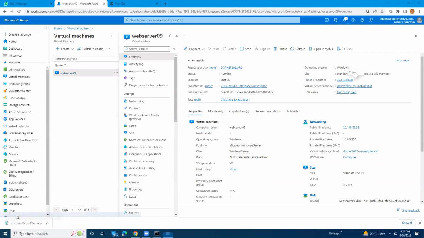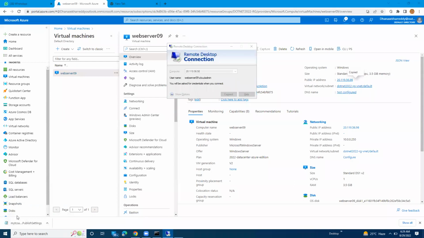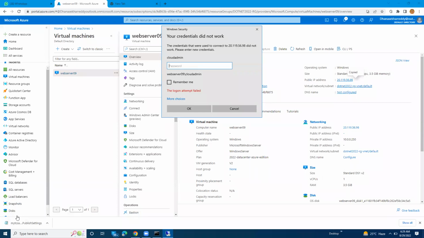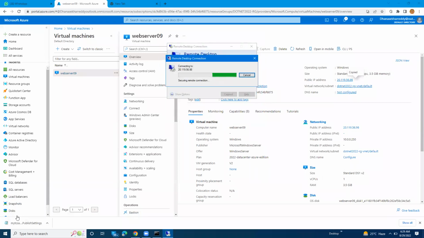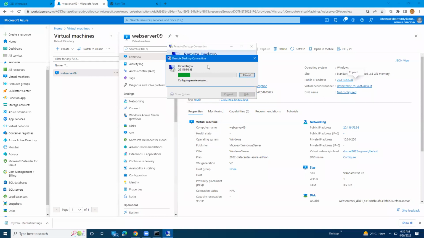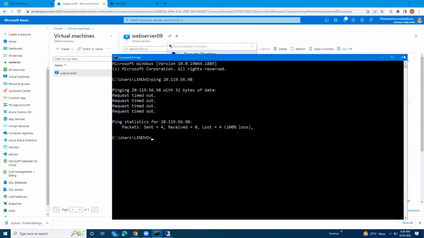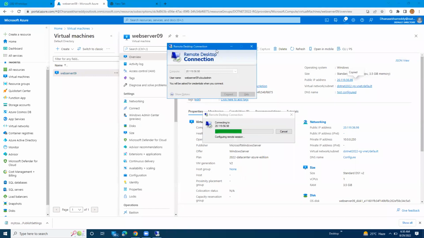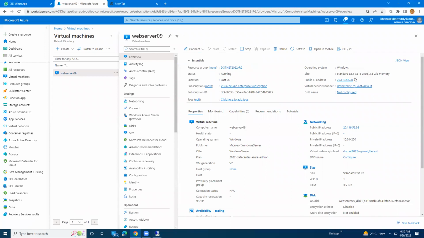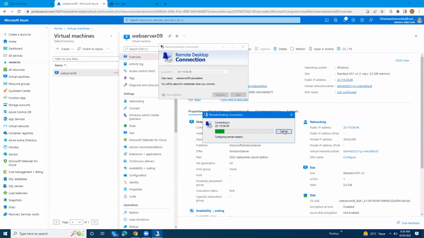Okay, you access it. No, server has some issue.